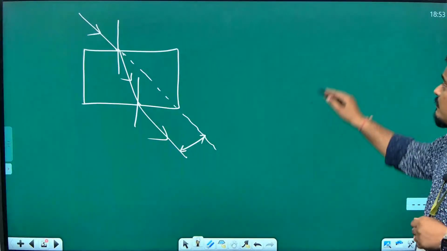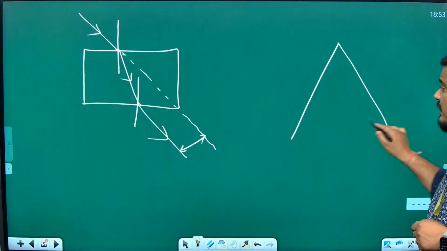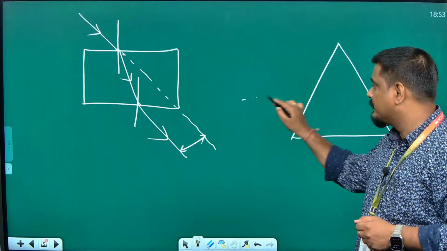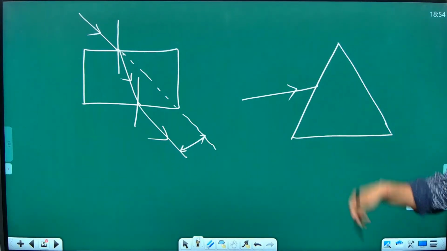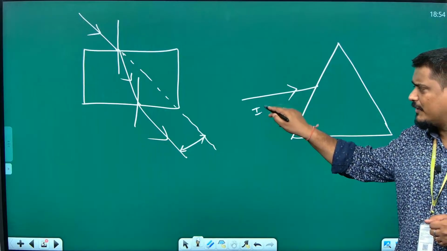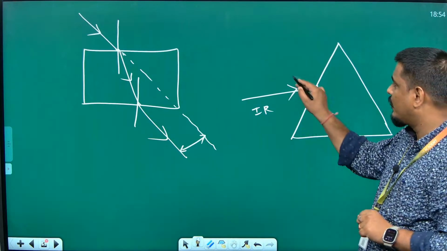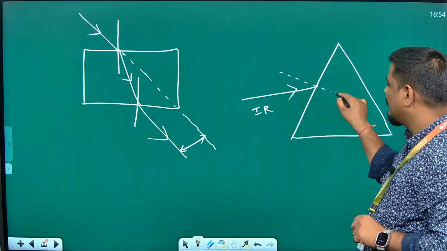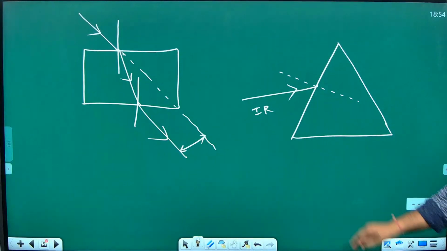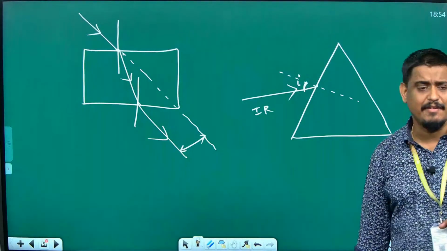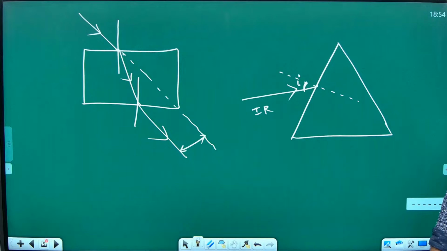But in the case of prism, what happens? Pay attention, it is very important for 10th as well as 12th. The same topic will repeat in 12th also if you take science. So the first ray comes here. Where? On the incident surface. This ray will be called as incident ray. I have always told you, have a habit of drawing the normal whenever incident ray is touching the surface. So what I will do? I will draw a normal here. Like this I will draw a normal. This angle will become angle of incidence, because the angle made by the incident ray with the normal is called as angle of incidence. Now what will happen?